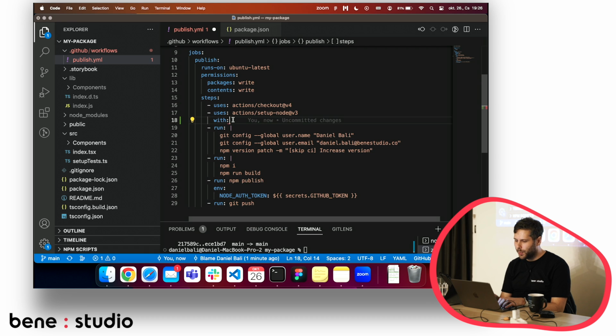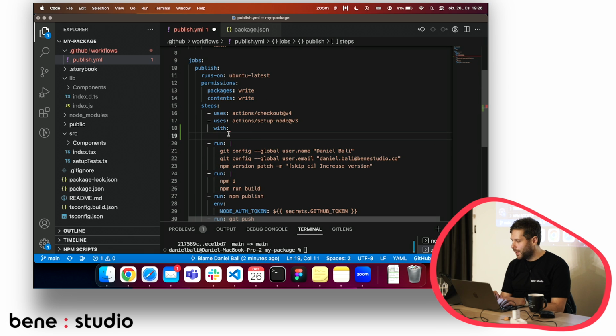You can use this with command just like with the env, but instead it's just with. And we can set the registry URL to https://npm.pkg.github.com/.